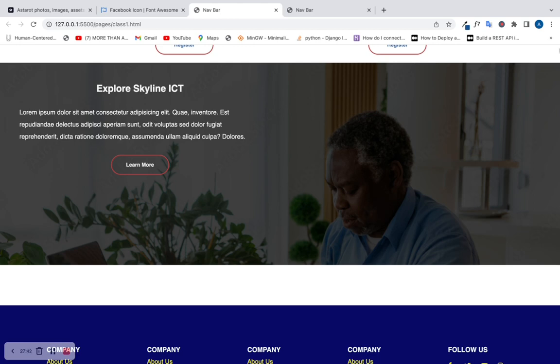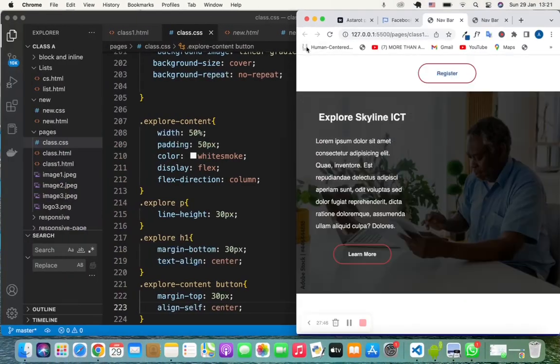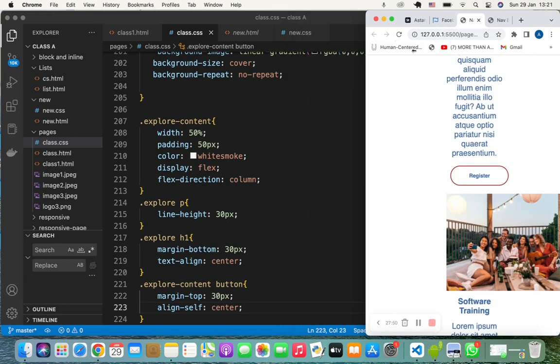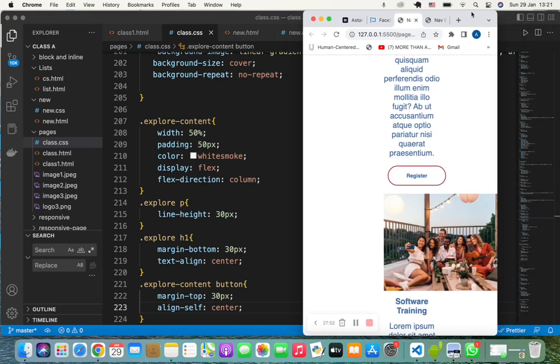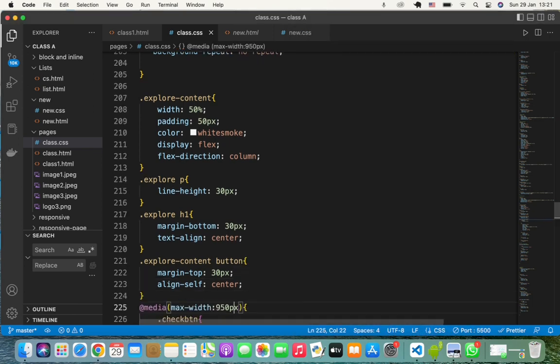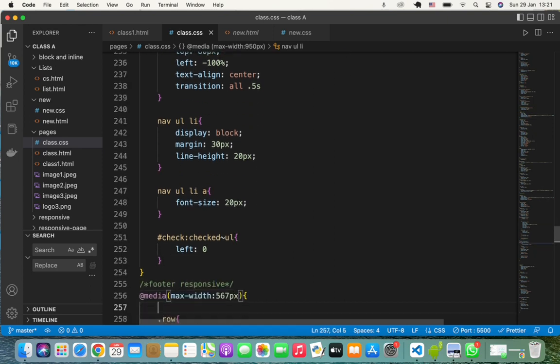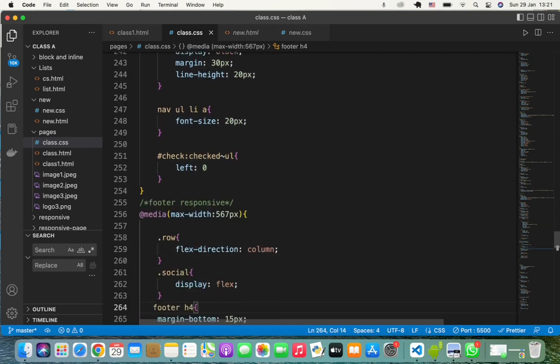So let's reduce it and also work on this thing. In order for us to work on the mobile view of it, you can see this is not nice on mobile view. So let's adjust it. Okay, I think this is for the footer.